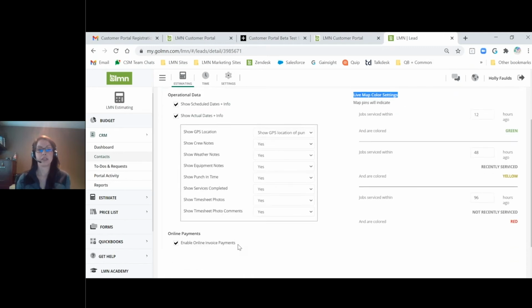A benefit of activating the portal before you invite your customers to join the portal with a merchant account from Card Connect is that this would be defaulted to online payments. So it's a bit more of a seamless transaction. So if you activate the portal, get that merchant account so you can receive payment via credit card or ACH if you are a US customer, then when you go ahead and you invite your customers, this would be defaulted to on.